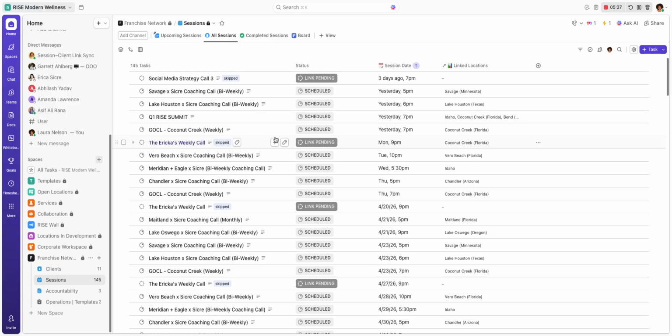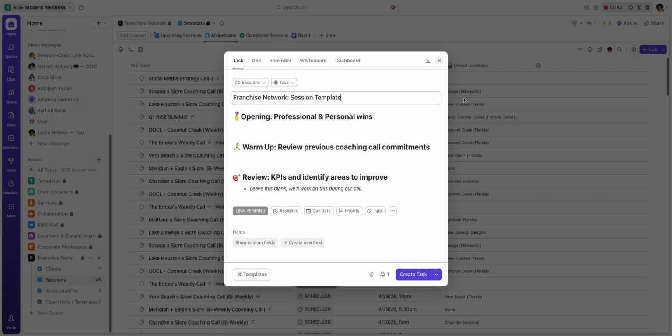If we're wanting to add a new session manually, then we would click on Add Task. If we give it a minute, you'll see that it's created the task from the franchisee network template. So we'll give it a new name, and then these are the details for your session details.